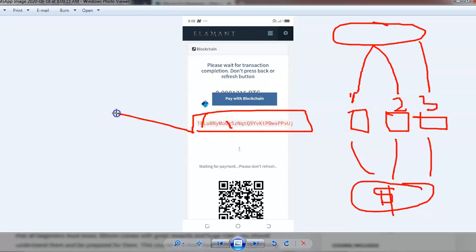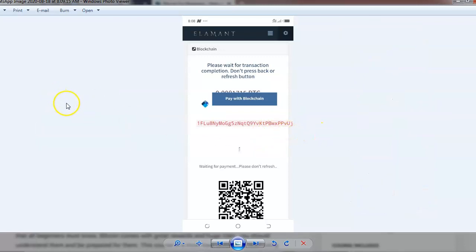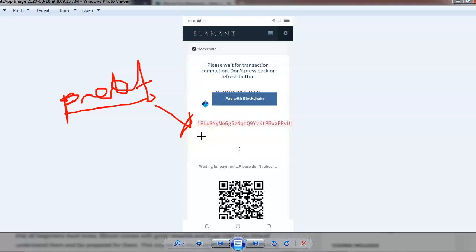Your money is going to hit the final destination and it can actually be received. So what you need to do now is to find the proof of payment and contact support to say that I've made the payment to this Bitcoin address. So please, can you check for me and actually upgrade my account? You need to contact them and give them proof.